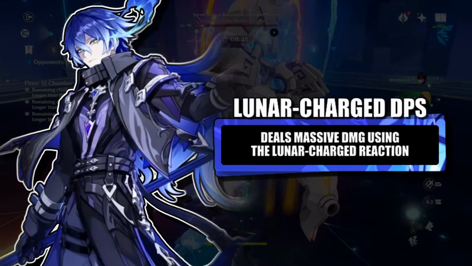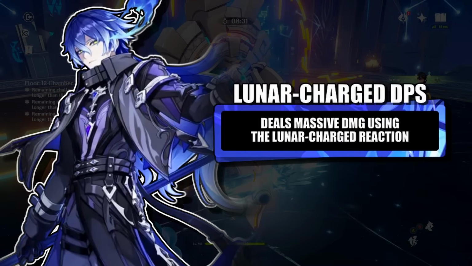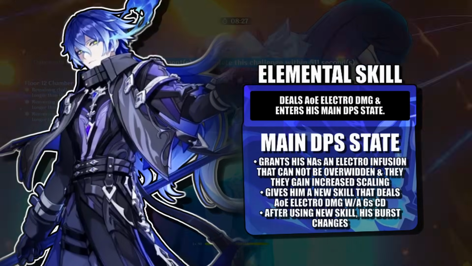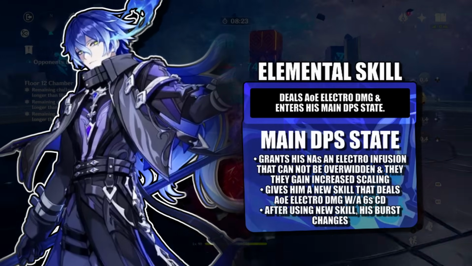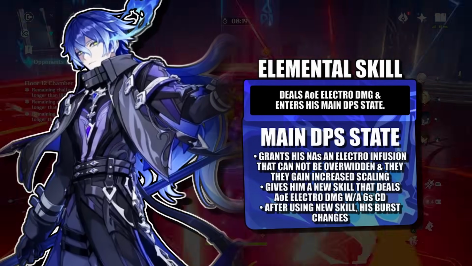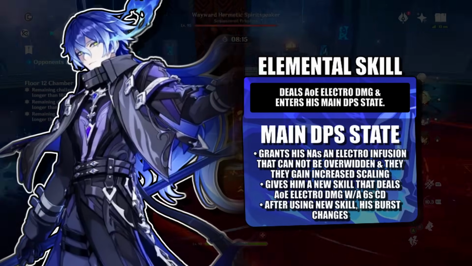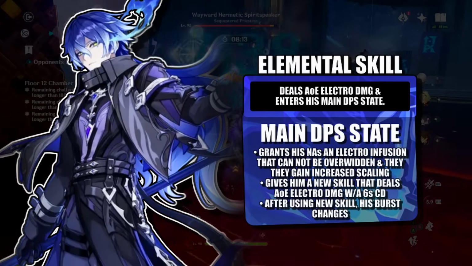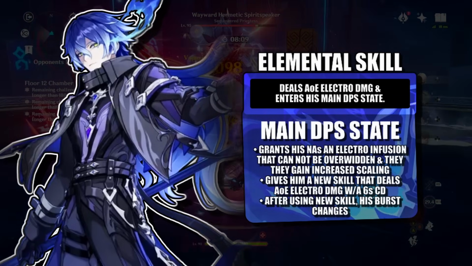Flins is the taser DPS who performs best when using the reaction to amplify his own damage. Flins' skill is pretty complex. On the initial cast, Flins will enter his main DPS state. In this state, Flins' normal and charge attacks are infused with Electro, they cannot be overridden with other elements, and they gain increased scaling based on his skill's talent level. His interruption resistance is also increased by 50%, and his elemental skill is replaced with a new elemental skill.